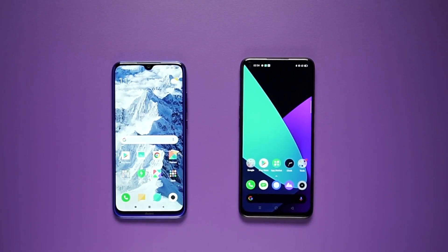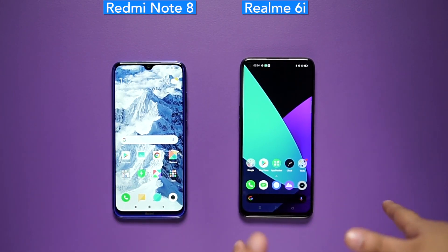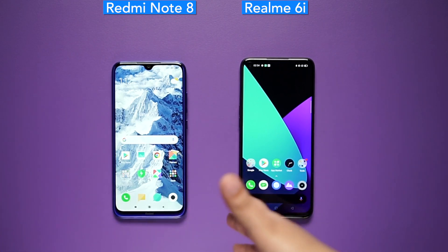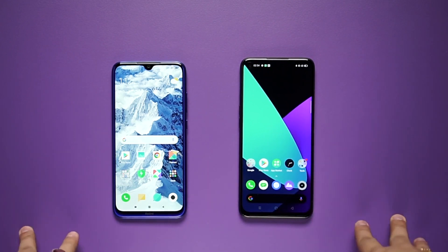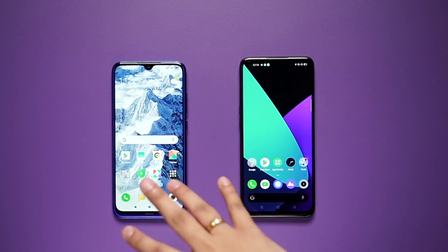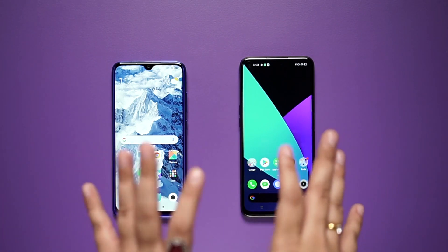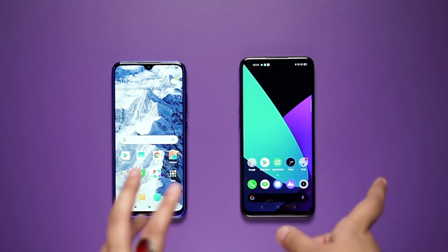Hello everyone, my name is Vandita Vashisht and welcome back to 91mobiles. In front of me, the Redmi Note 8 and the other is the Realme 6i, which was launched in India. The Redmi Note 8 was always a super hit. If you want to buy a phone under 15,000 price, I am pretty sure you will think about these phones. Let's see both specifications — a small specs-based quick comparison to see which phone is better.